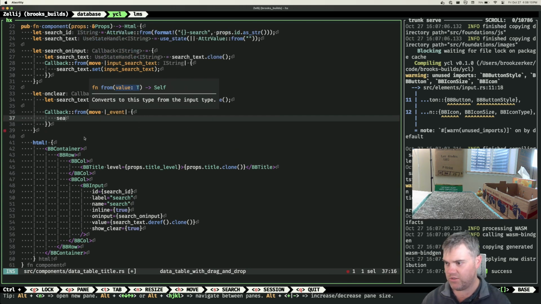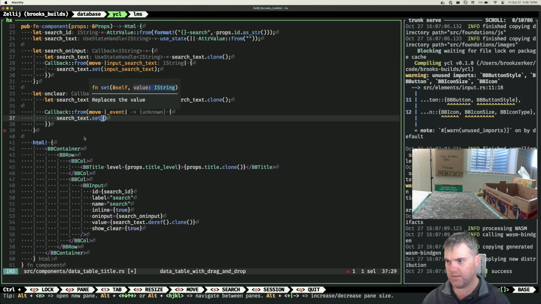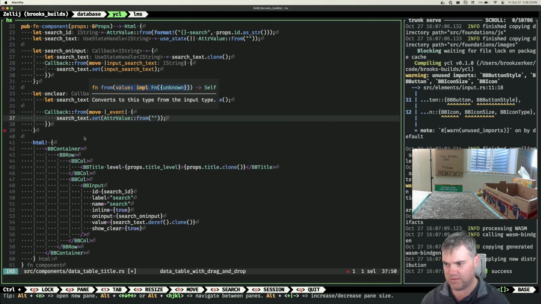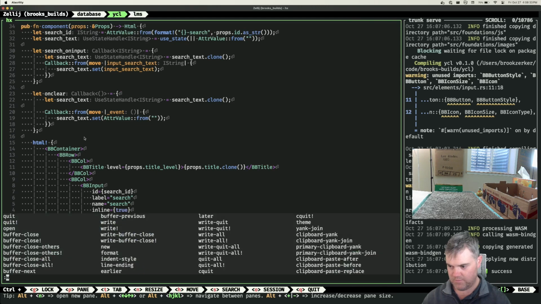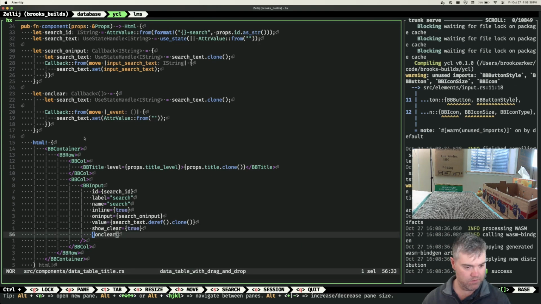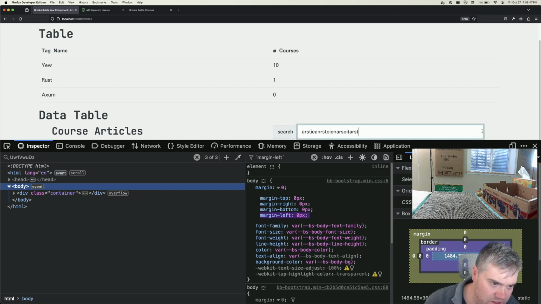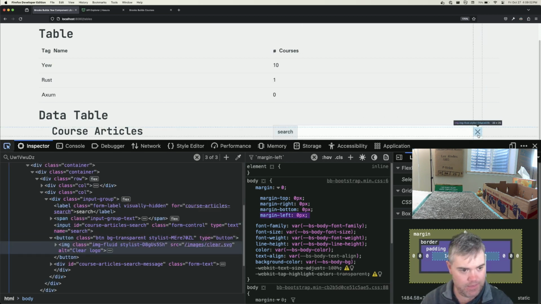So when I click that, I want to take the search text and set it to an empty string again. Okay, so now I type in here, we're fine. Why, the button's not there when I'm typing? There's some styling when I'm in it. So that part works. Why, where do you disappear? Where are you going?